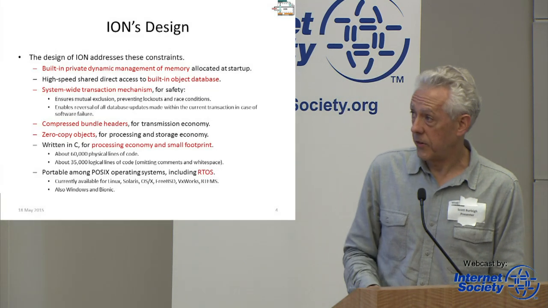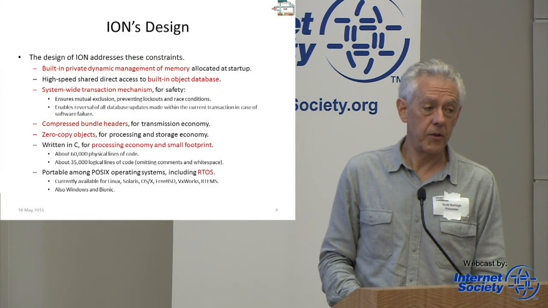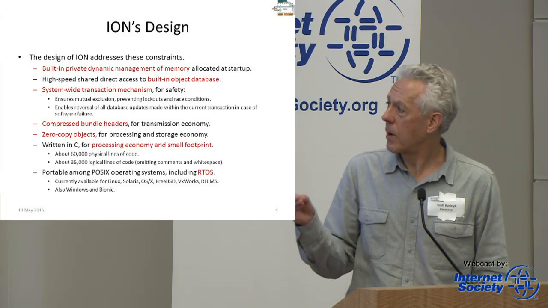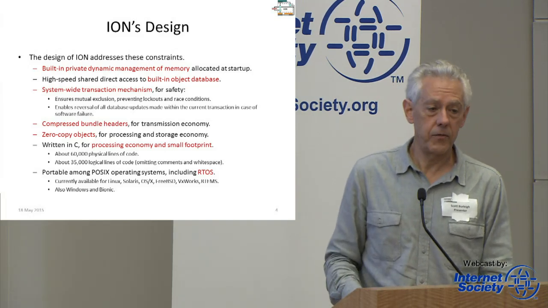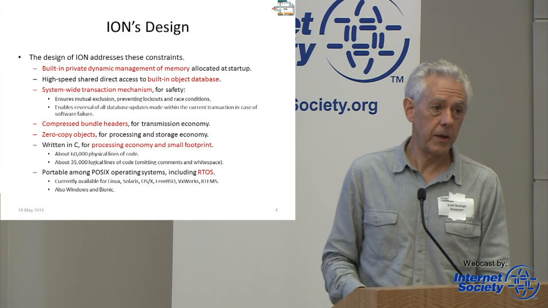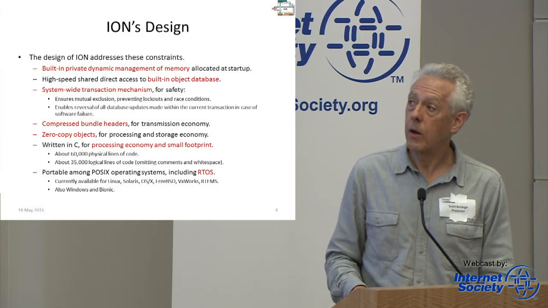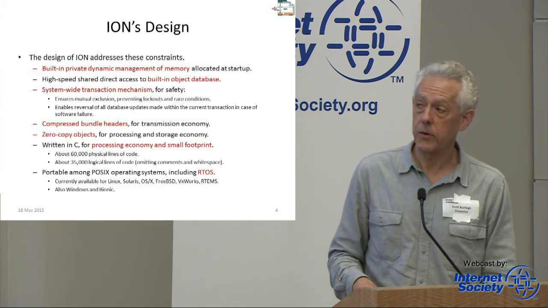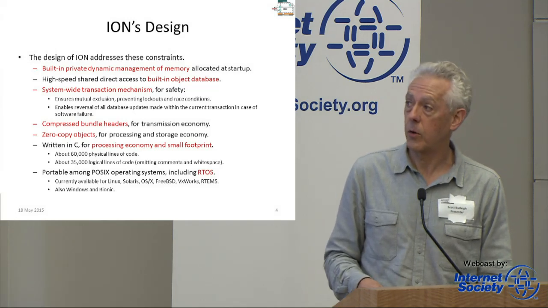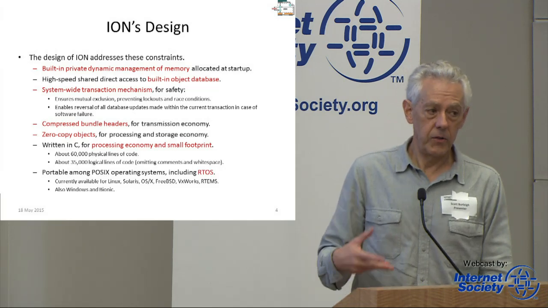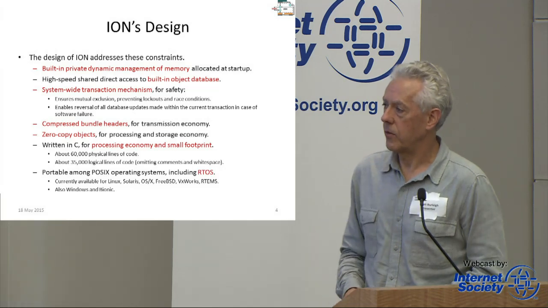The whole system is written in C for processing economy and to keep the footprint small. At the time I put the slide together, it was about 60,000 physical lines of code. It's probably a bit more than that, because we've added some functions since then. Still, I'm sure under 100,000 lines of physical code, and logically quite a lot less than that if you take out white space and comments and so forth.